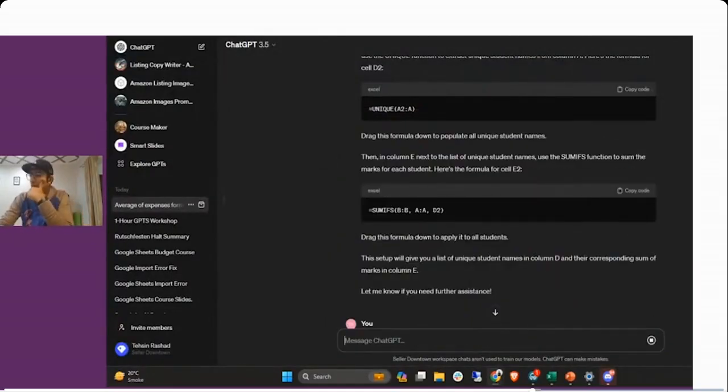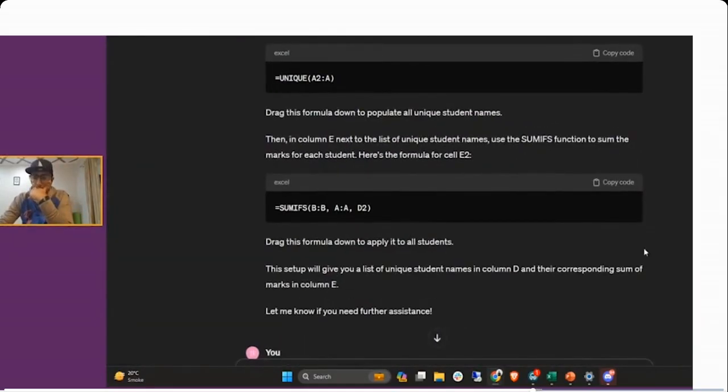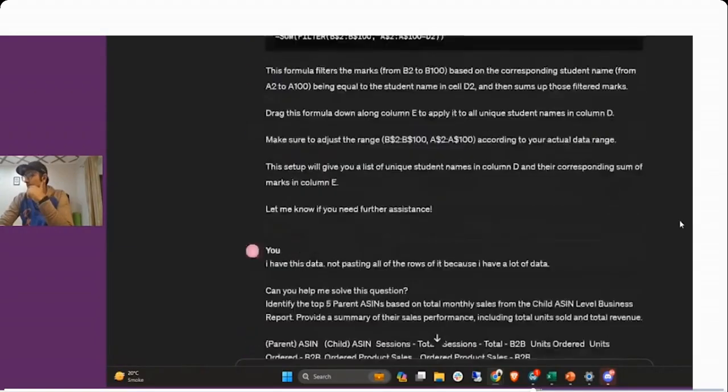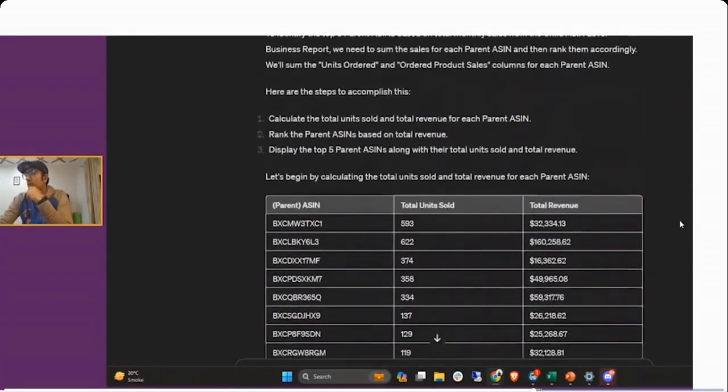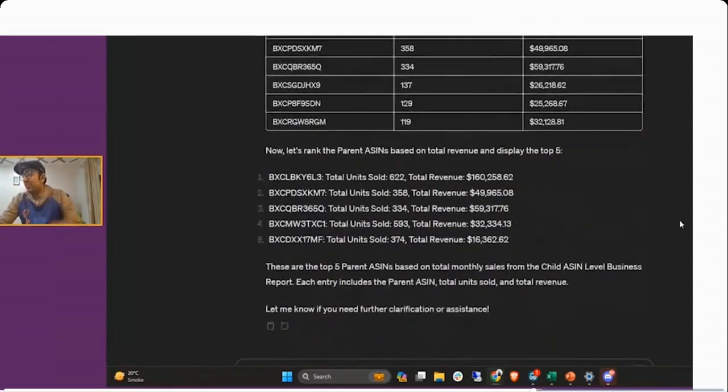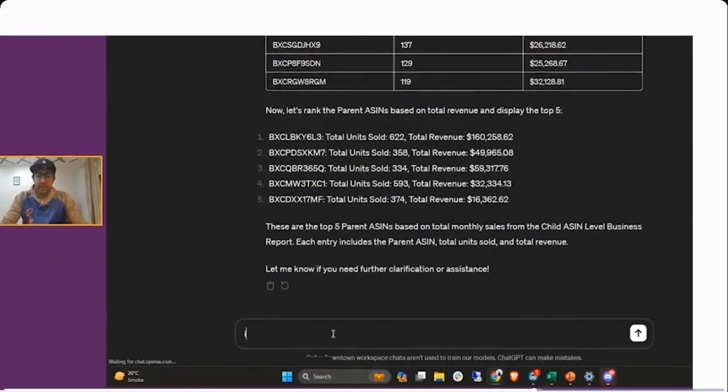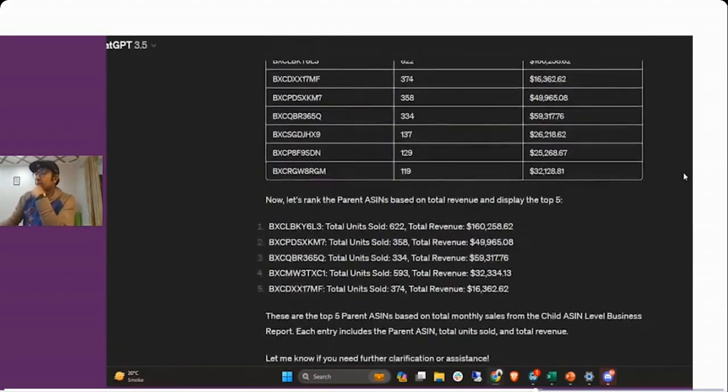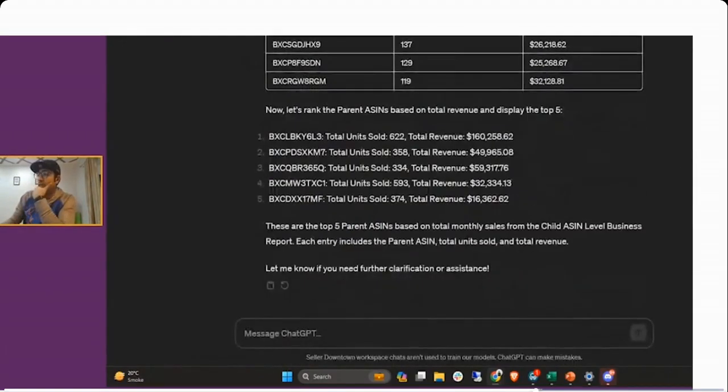Let's see what it says. I'm using ChatGPT because again, see, it even solves it. Okay, I want to do it in Google Sheets. See, it even solved it for you, but let's see what it does in Google Sheets.